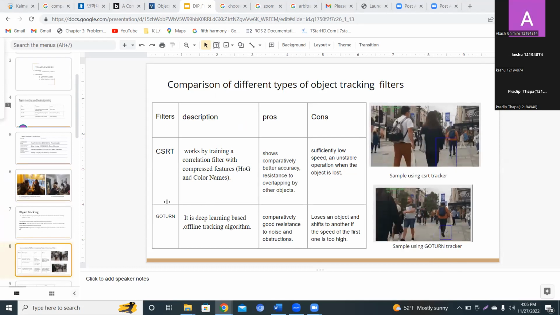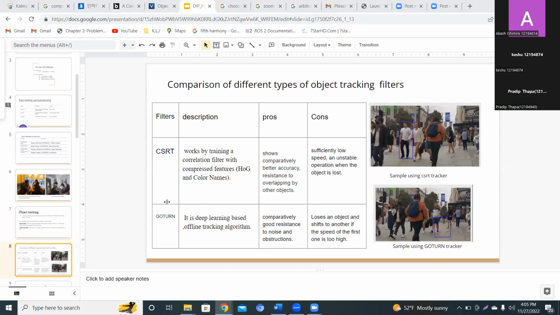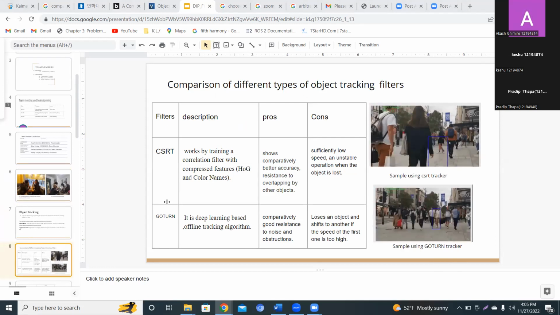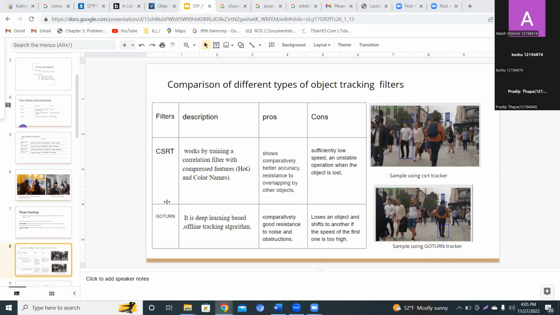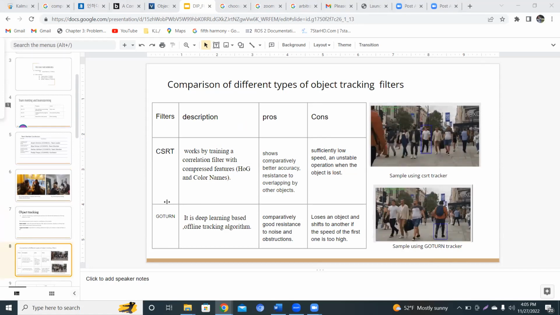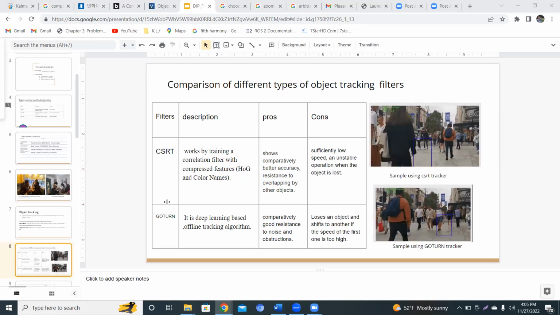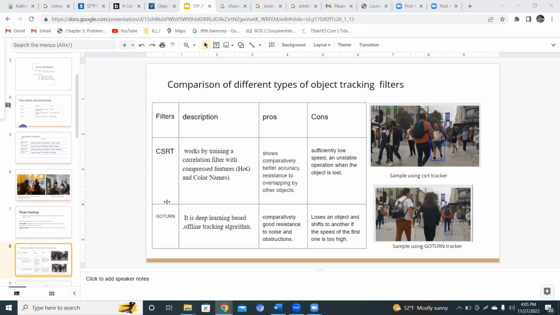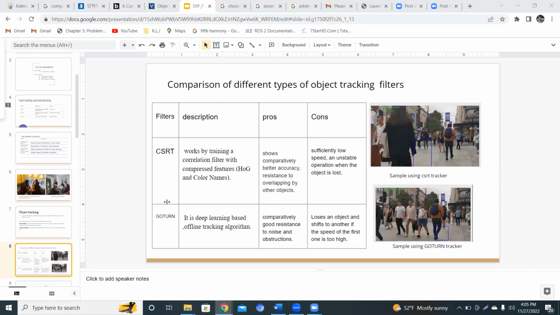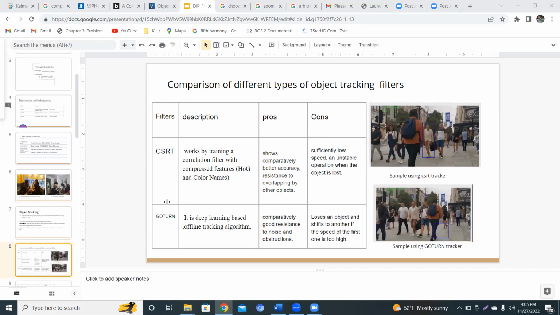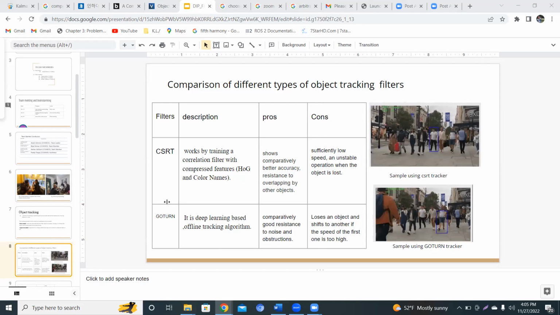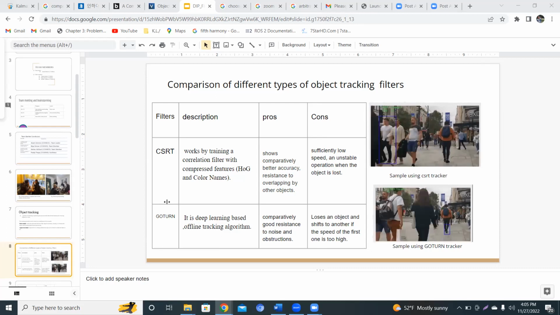Firstly, discriminative correlation filters with channel and spatial reliability, that is the CSRT filter, which works by training a correlation filter, and it shows comparatively better accuracy and resistance to overlapping by other objects. However, it has a fairly low speed and is also unstable when the object is lost.